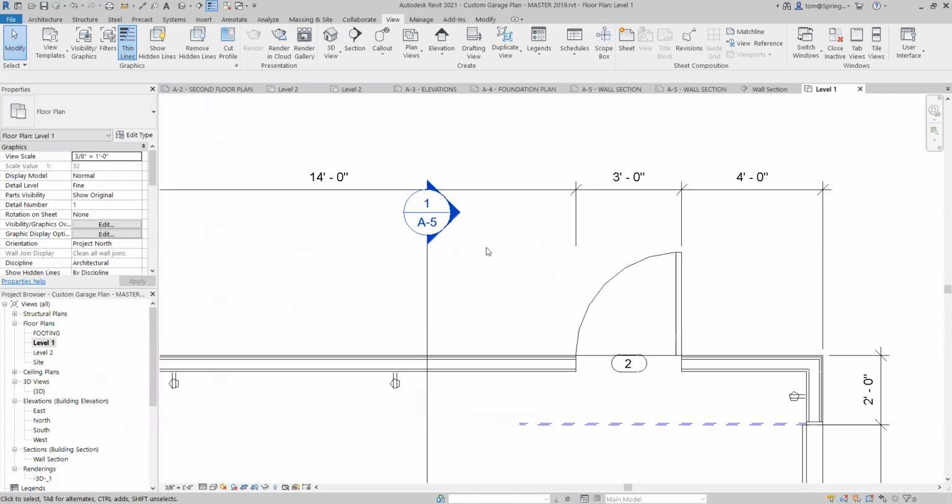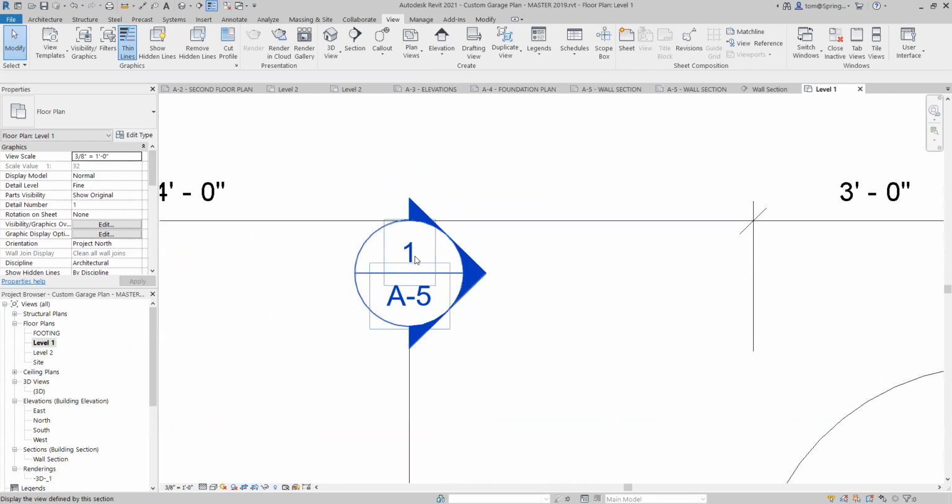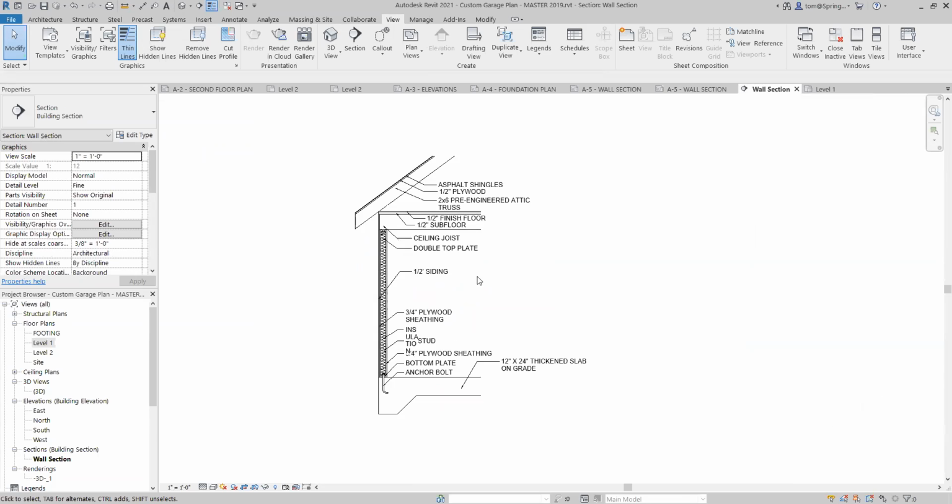Now you notice what this says right here. It's automatically populated right now because I'd already done this. And this says the view is defined by the section, and the sheet is A5. So A5 is the sheet, and that's where this is going to go. So I'm going to double click on the arrow, okay? So watch this, I double click and boom, boom. Hey, look at that. That's what you actually get.